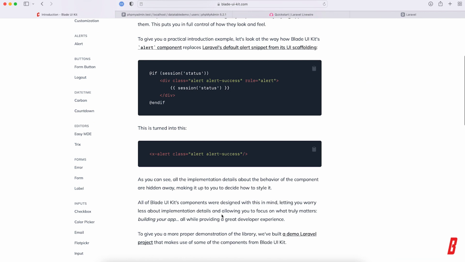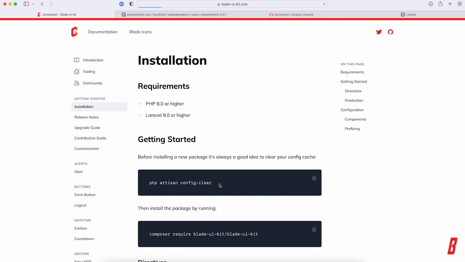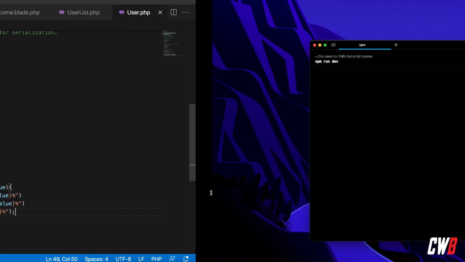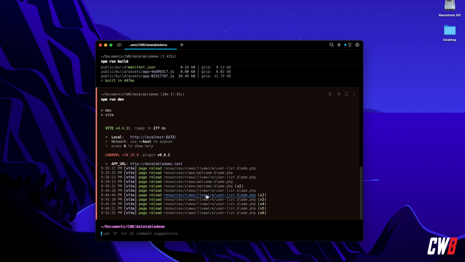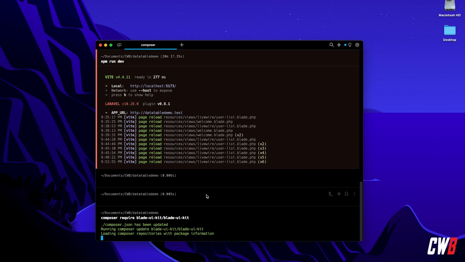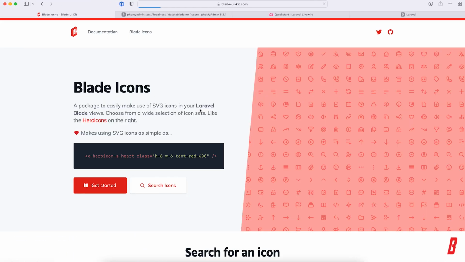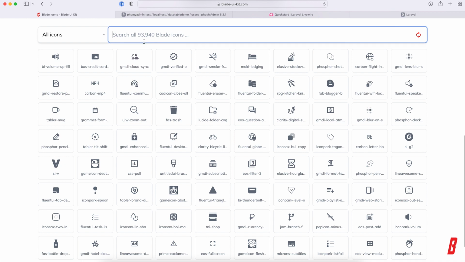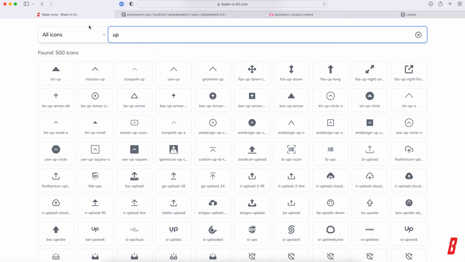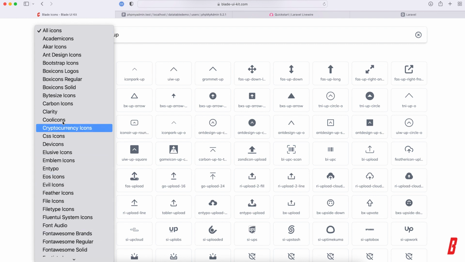So we're going to get started here. There we go. Installation. All right, we're going to install it. So, well, composer require Blade UI Kit. So let's head over to Warp. Composer require this, and I actually want it's search icons that I needed here, search icons, and I want the up arrow like this, but I want this to be in a hero icon.